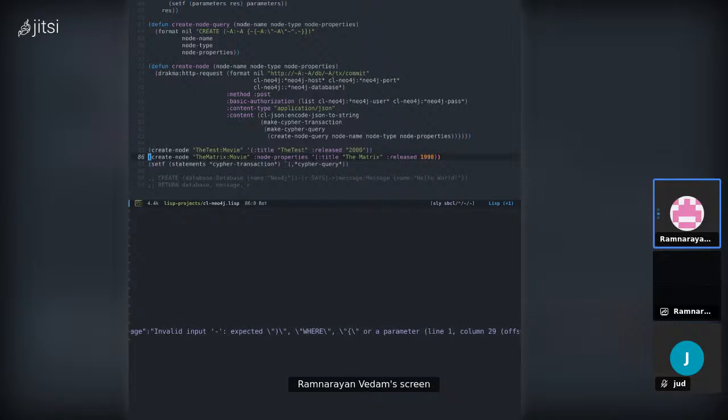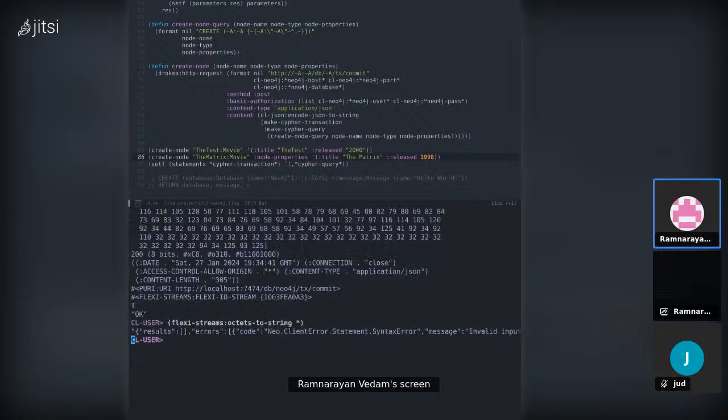So there's a problem in our syntax. What is the problem? Let's look at the create query. We do this, check query. Ah, that's the problem.